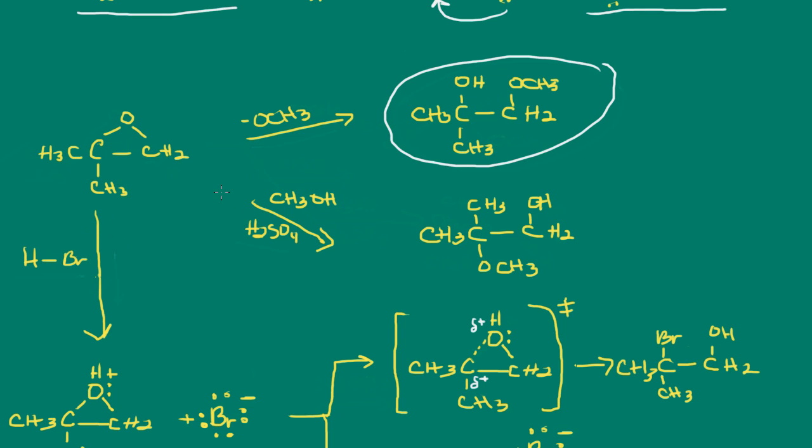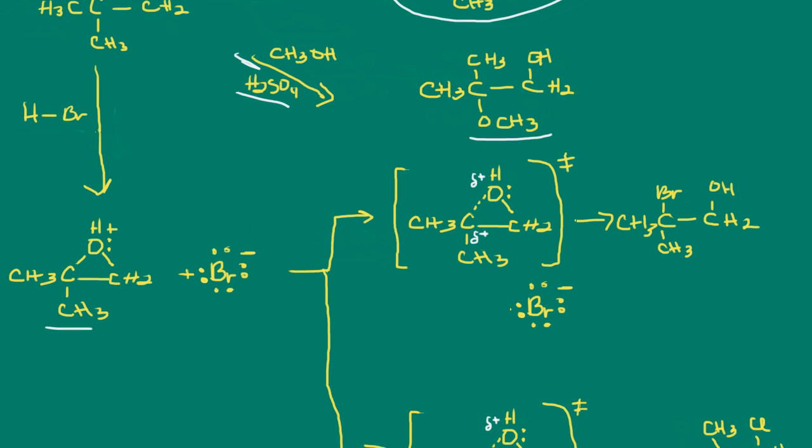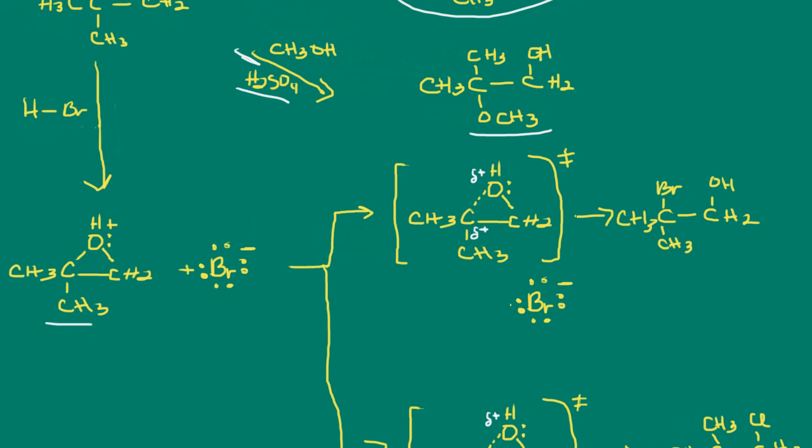Now, under acidic conditions, and that's this arrow here, here I have methanol and sulfuric acid. The acid is so that the epoxide can be protonated. But anyway, if you look at the product here, notice that the nucleophile attacked the carbon that is most substituted. So that's very different from neutral or basic conditions. So let's take a look at why the more substituted carbon is attacked.